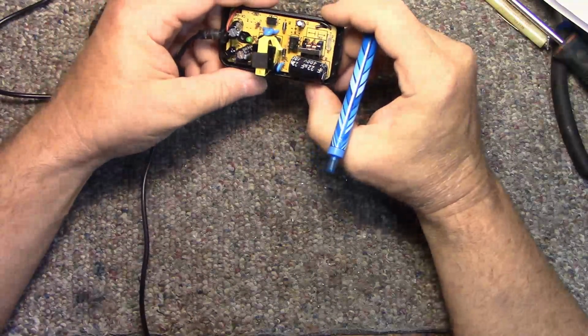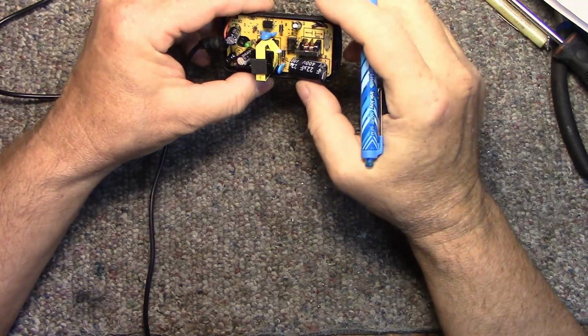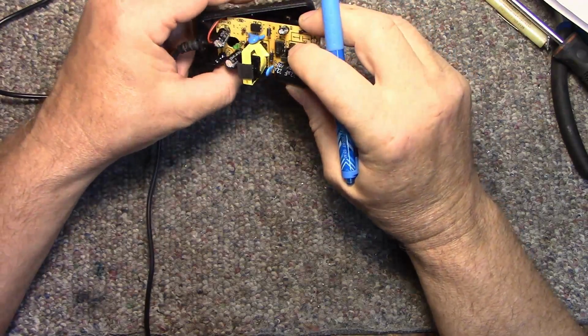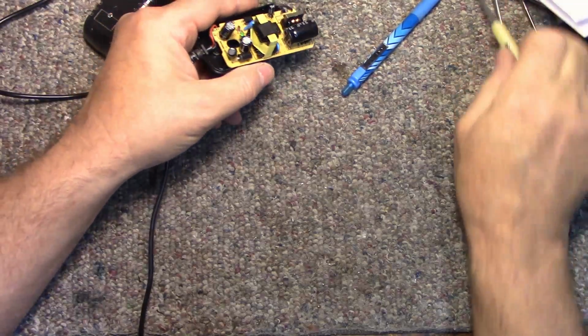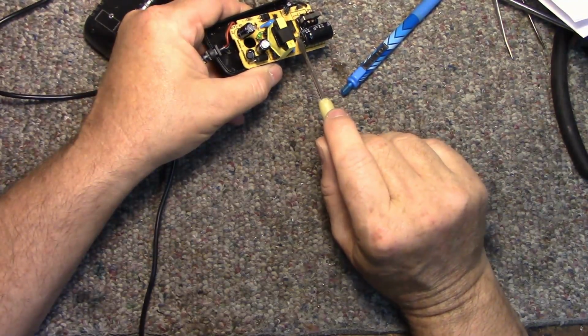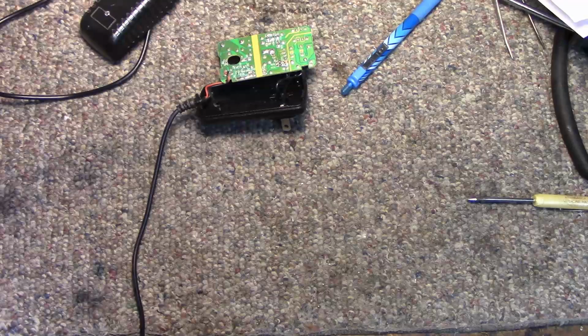This one looks like that one's been cooked. This cap's not bulging though. This one sees a lot of use. This one's even actually been in service longer. What I'm going to do is just check some ESR on these. Maybe it's time to recap these little things if I want to keep them running.